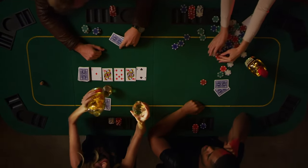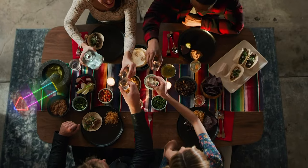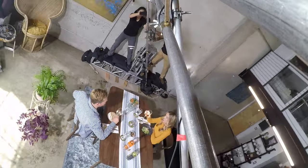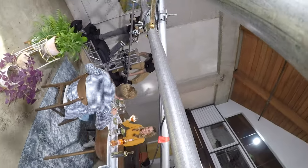Even though you probably didn't see the shadows from the rig, you kind of feel it as you watch. Even though it's motion ramped and speeding through the times where the rig is shadowing our scene, you still kind of feel it. It's not perfect, and I really want this to be perfect. So next time, this is what we're going to do.